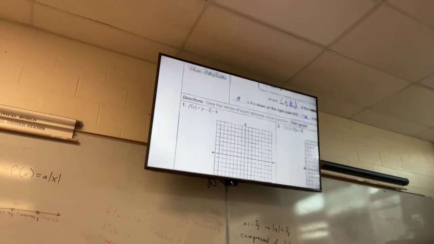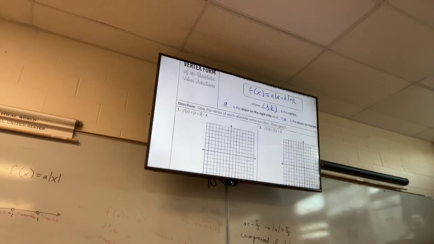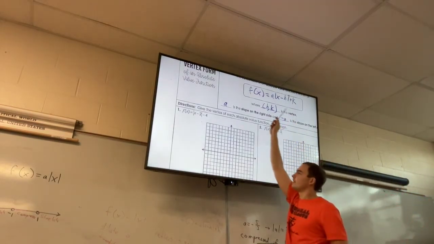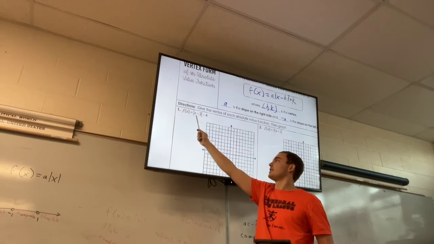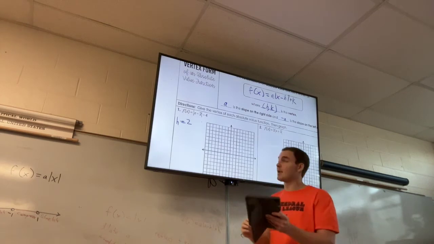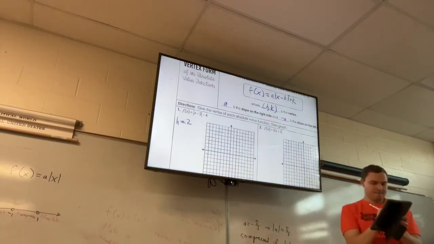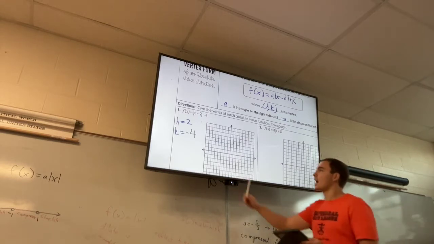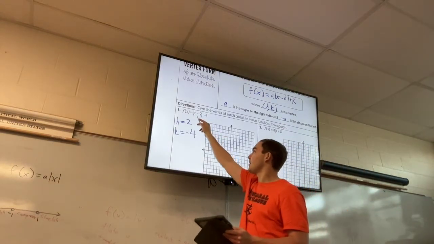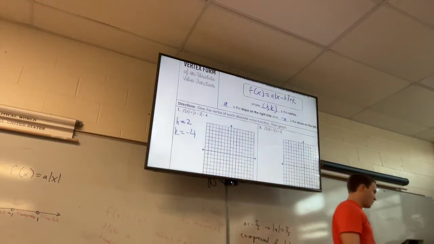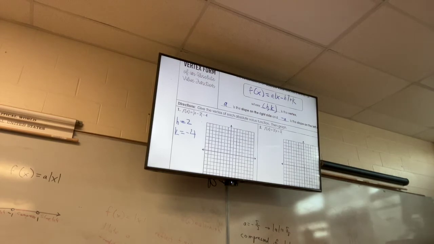Okay, so here, let's label this. I'll zoom out so we can still see our vertex form here. What would my H be here? What's my H equal to? Not -2, so it's minus H. It's going to be the opposite of whatever's inside here. +2, yeah. H is +2, right? What's my K? K is -4, yeah. So H is the opposite of whatever is inside my absolute value bars. K is the same as whatever is outside. Does that make sense? Okay. All right, good stuff.